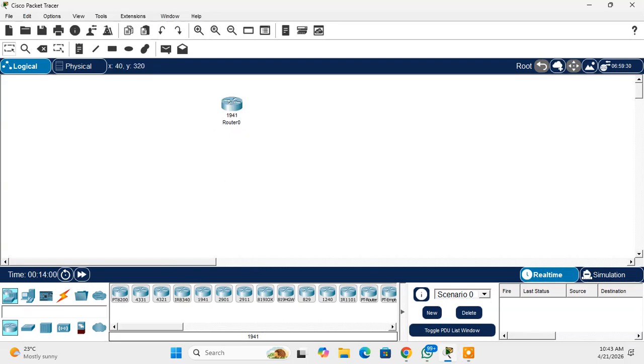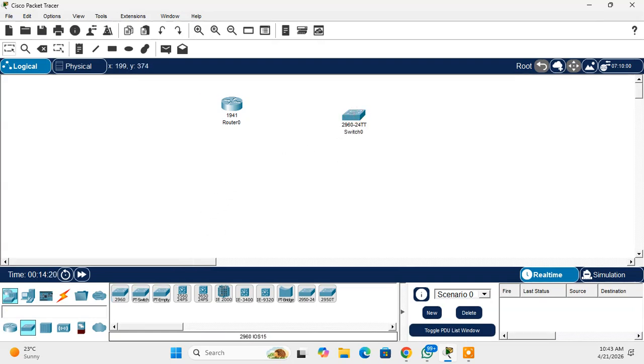All we need is just a few devices. In those devices, we need a router. We need a switch. The switch is optional. You can either have it or leave it.